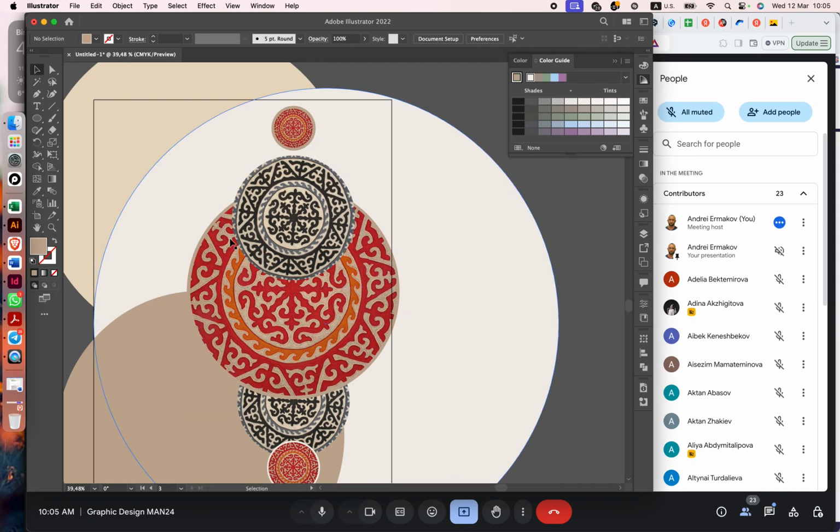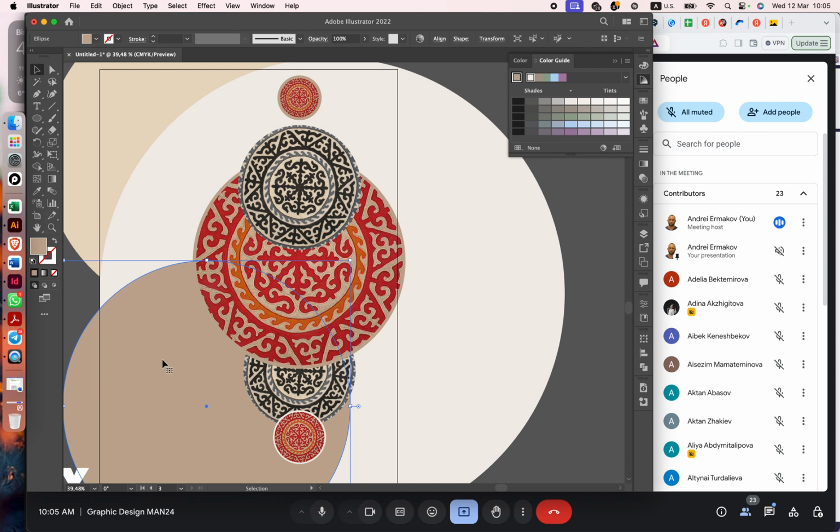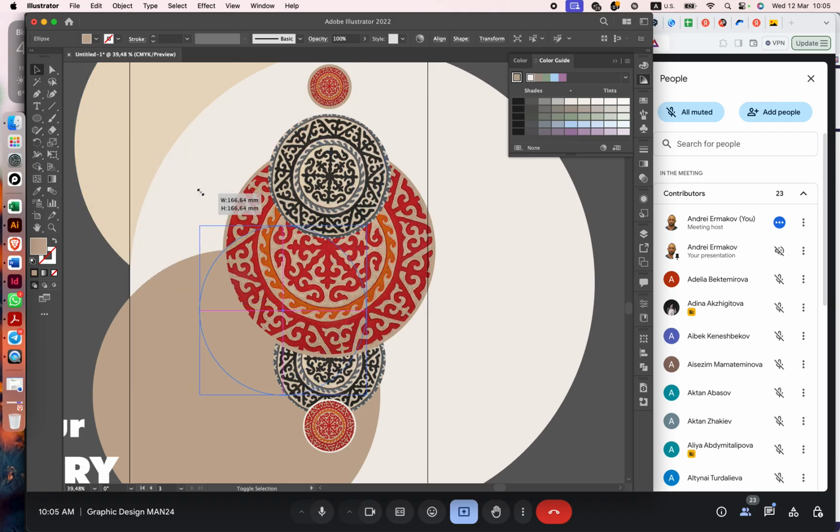Or here, for example, I decided it will be interesting to make the appearance of the black one, which we already used before. So I'm going to make it smaller like this, and not so small, yeah, like this is better.